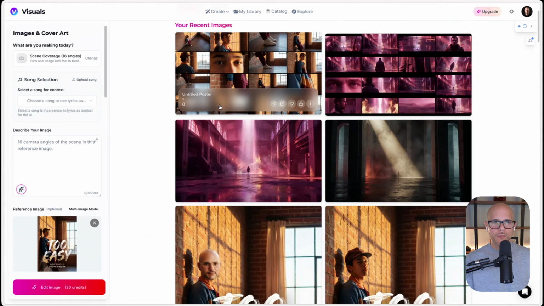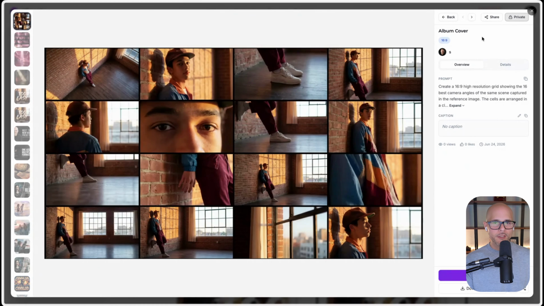Okay. So let's pull this up now. Here we go. If you remember, now we have 16 different angles for this particular shot. And you saw all it took was 1 click or 2 clicks. Okay, we don't want to exaggerate. You had to select the preset and then you had to click generate. And you can see here, it automatically figured out, look at this shot. It was all from the shot of him on the wall. It extended the scene. It did close-ups, right? It does a shot of the shoe.